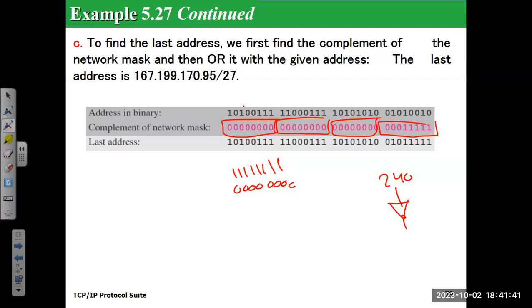The NOT of 240 is going to equal this number. This number is 16 plus 16 is 32. Anyway, then you OR it. Now, can you tell me the OR operation? If you have 1 or 1, what's the result? 1. What about 1 or 0? 1. What about 0 or 0? 0. That means the result will be 0 only if both of them are 0. If any one of them equals 1, the answer will be 1. So we will find it.